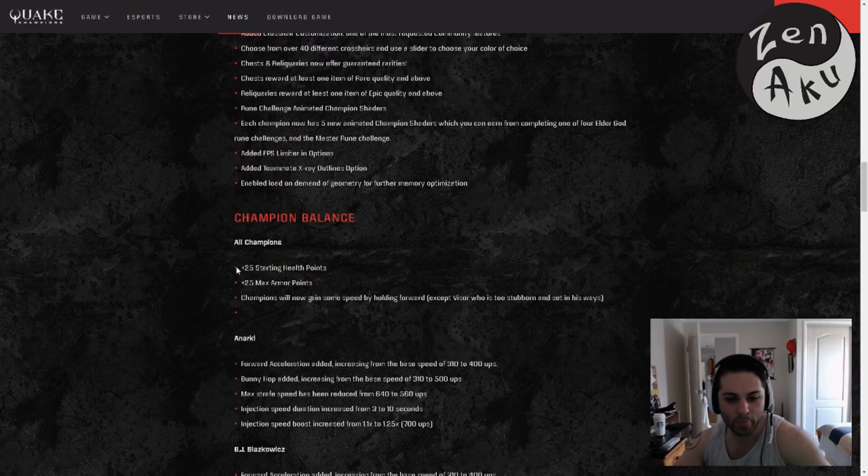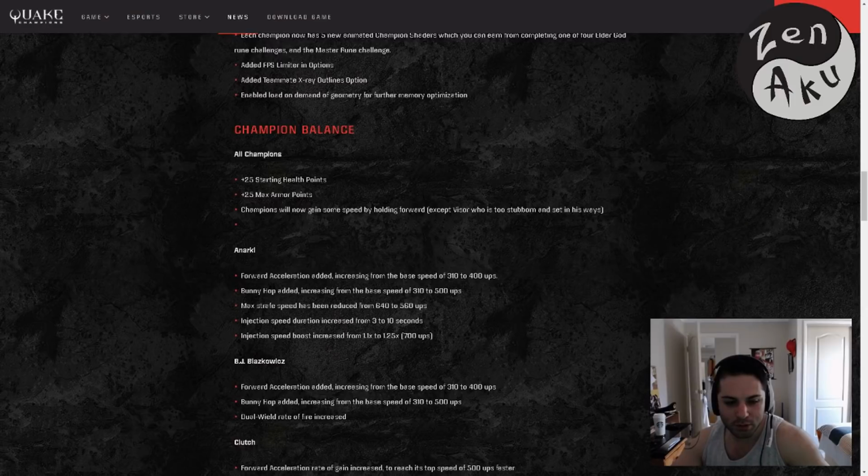So all champions, +5 starting health points, +5 max armor points. Champions will now gain some speed by holding forward, except Visor is too stubborn and set in his ways. Okay, so maybe actually Visor is still like that, but he can accelerate really fast still. Forward acceleration to Anarchy, increasing his base speed 310 to 400, which is kind of nice too. I like where this is going because they also made some changes to the LG, and we'll talk about how the speed actually affects how the LG gets used.